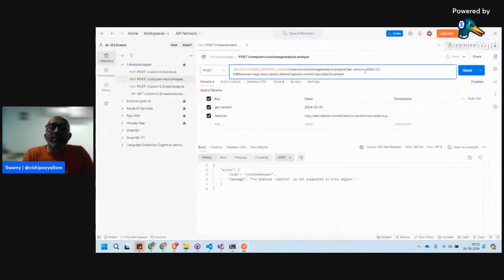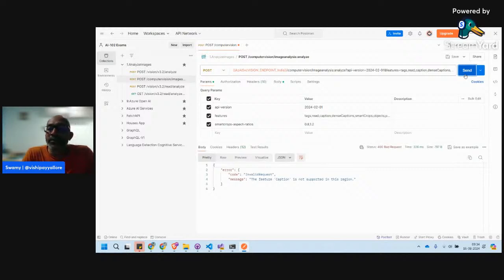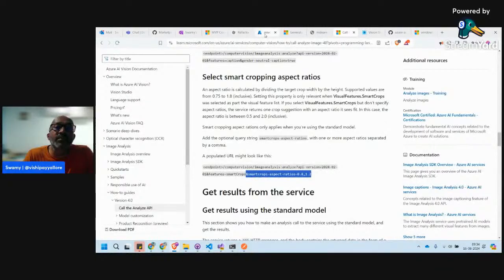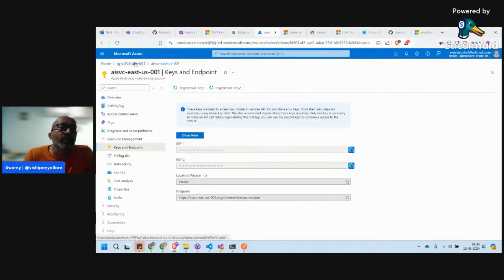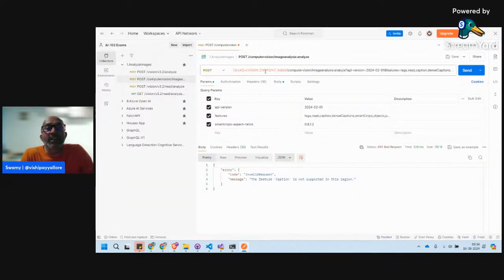Now let's try this. I'll add this one and let me hit it. It will not work. Now if you see this, it says that the feature caption is not supported in this region. As I was mentioning, I have created two multi-service accounts, one in Central India, one in East US region. Right now what I gave is the Central India endpoint.